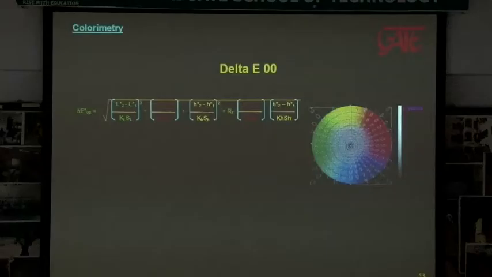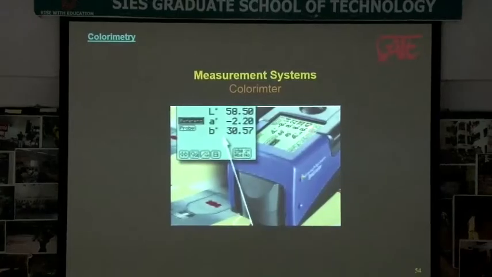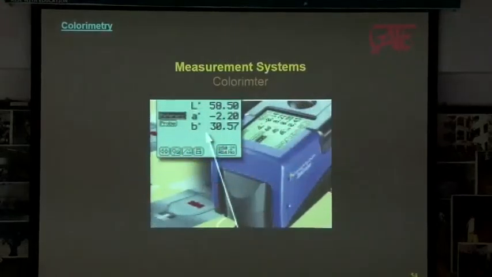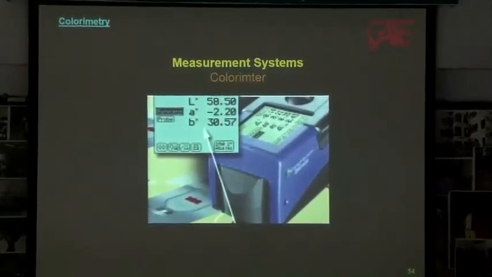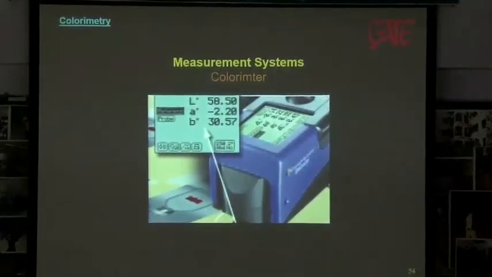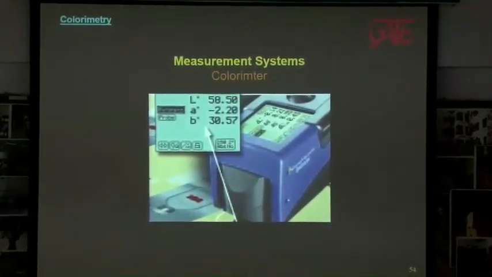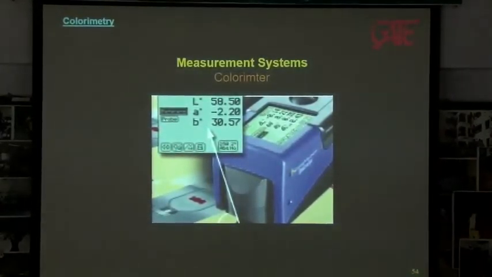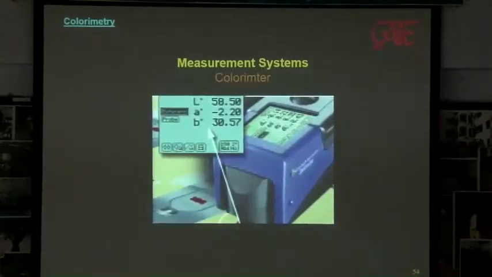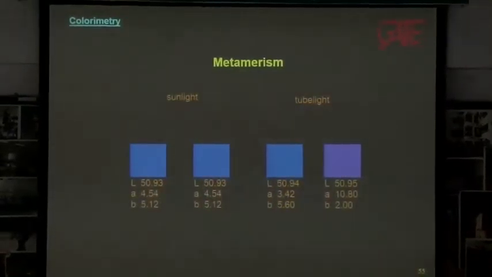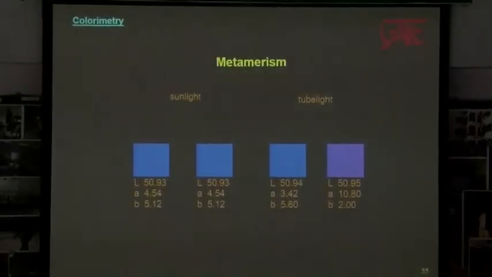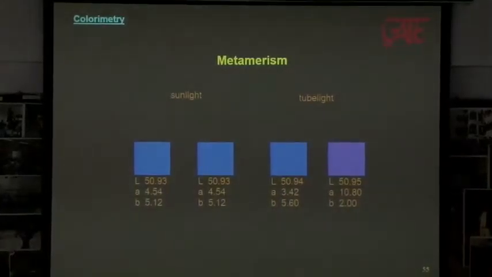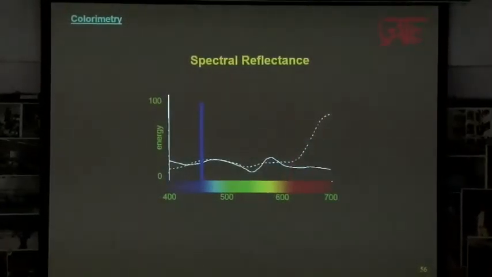So you get an instrument which can measure LAB, and it will show you delta E. There are many instruments. So far okay? Now things are going towards spectrophotometry, okay? If you measure just at 3 points, there may still be some difference. The color will match under one light but will not match under another light. That we call metamerism. Okay?